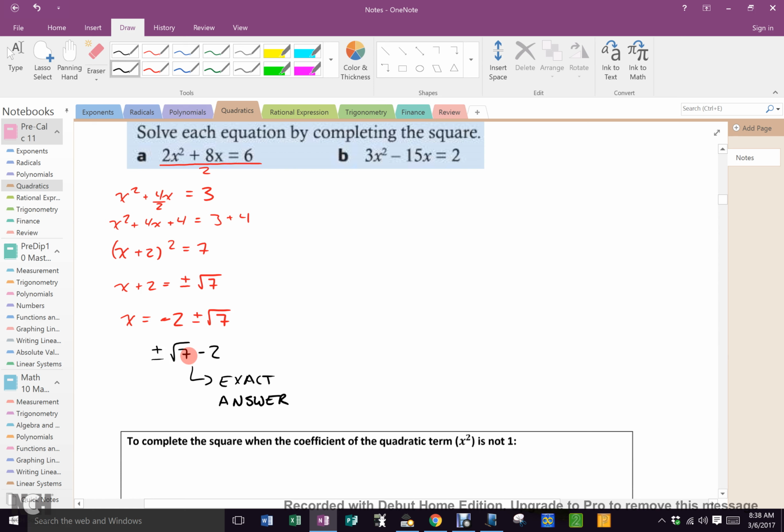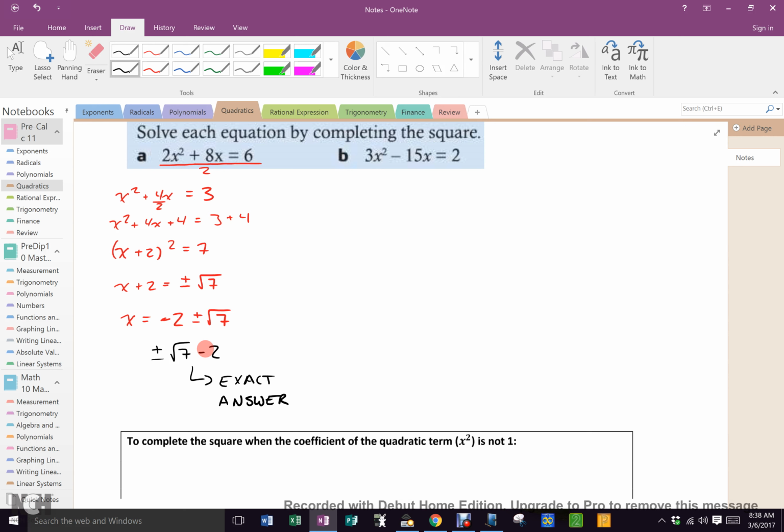Everybody cool? Now I'm going to show you something on your calculator today that will give you the estimated answer, right? That's not what we want usually. Sometimes you'll need to use an estimated answer, and I'll show you those times. But for the most part in grade 11, we want the exact answer. Is everybody okay with that? Yes? Okay.